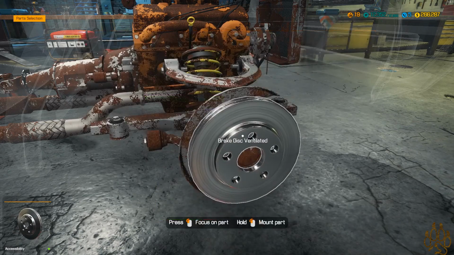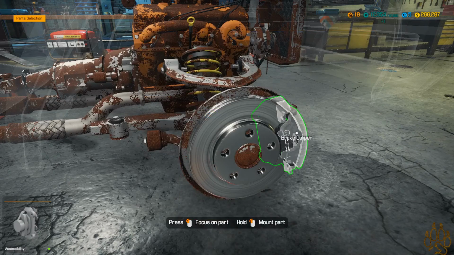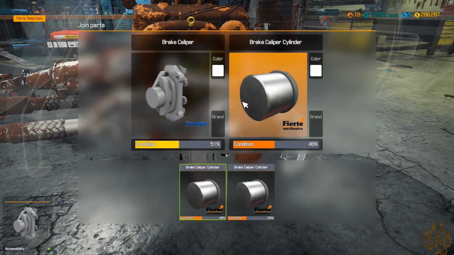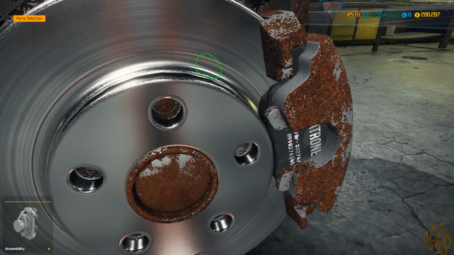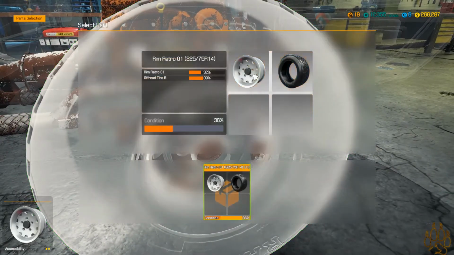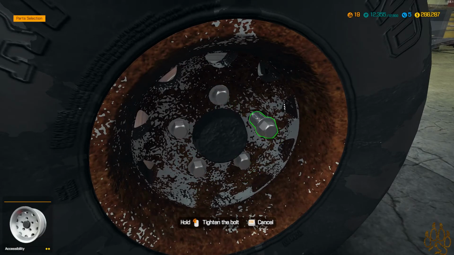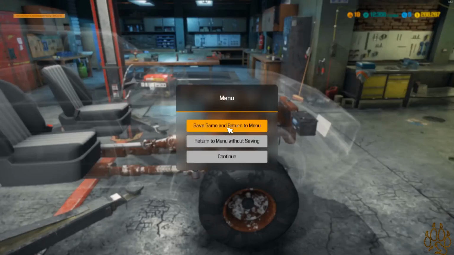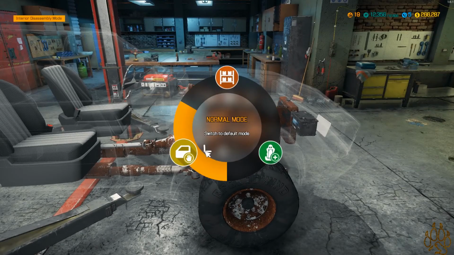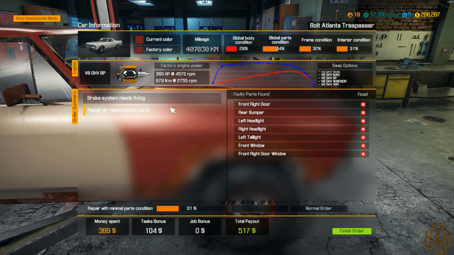Back in. New brake disc. Ooh, I don't like those brake pads. They didn't tell me to, so. Thank you. Those are all set. What do you want? Front right door, rear bumper.